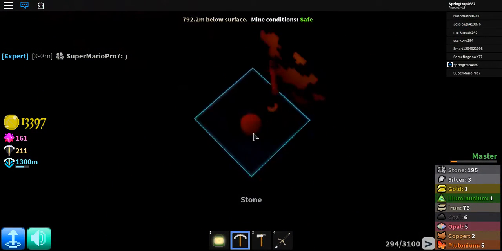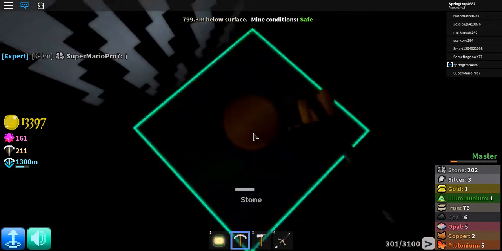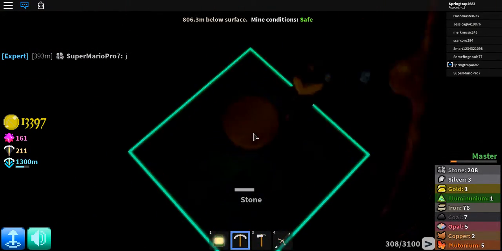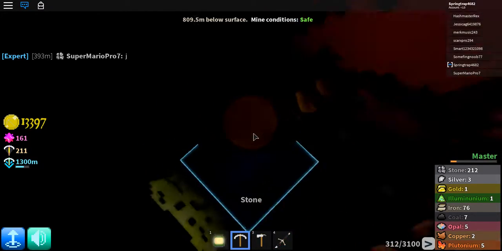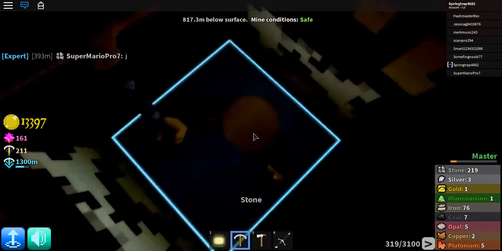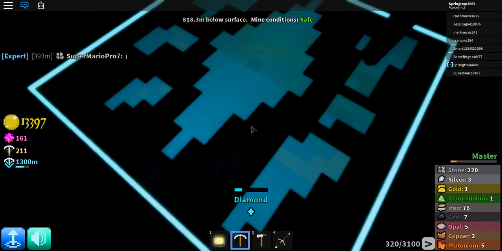Thank you, bye. I don't care what's in this cave. I don't want to be in it. 800 meters. Let's go. Alright. Diamond! Epic! I didn't want this.